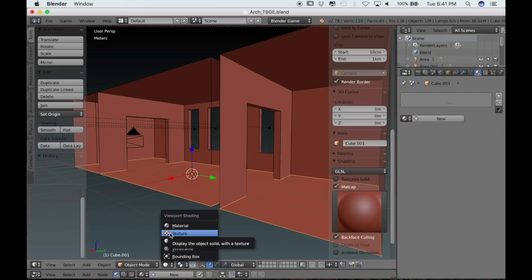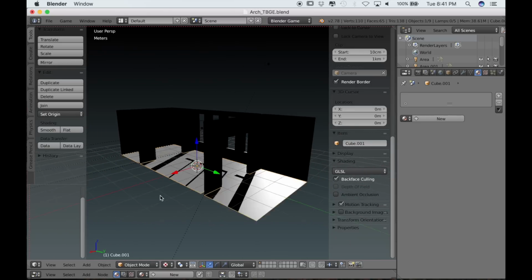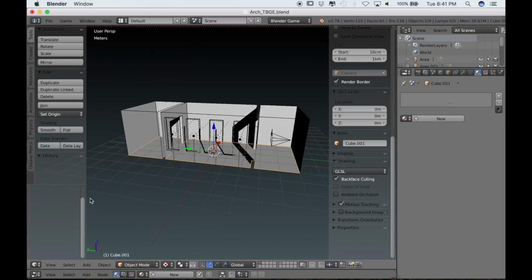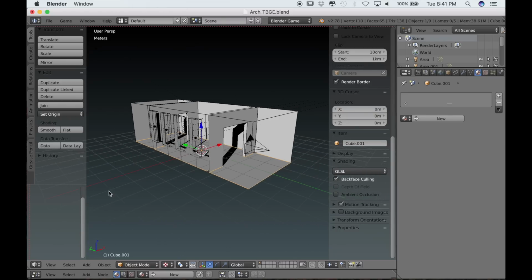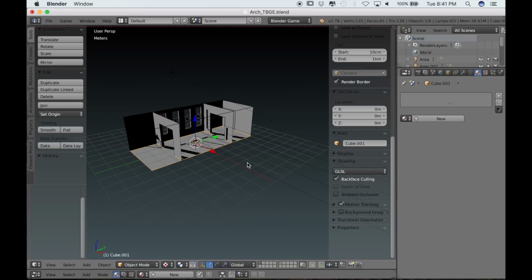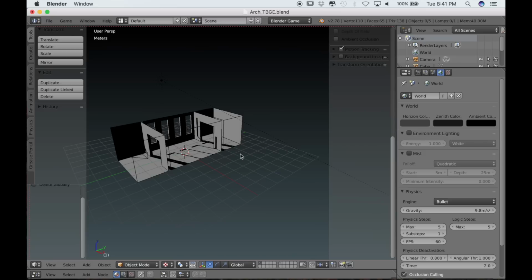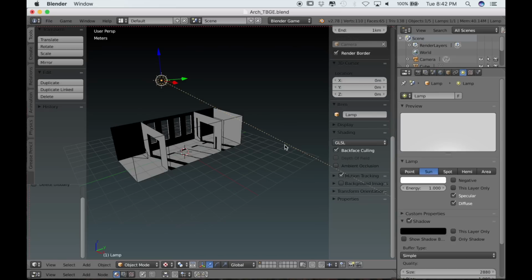And come to our textured view. And immediately you can see it looks a little strange because you have all of those very hard shadows from the sun lamp, but we can fix that. The first thing I'm going to do is select all of the portals that we used in Cycles and delete them because they don't have any function in the Blender game engine.